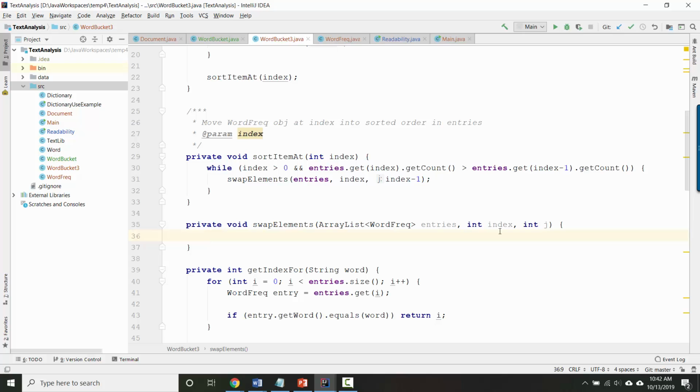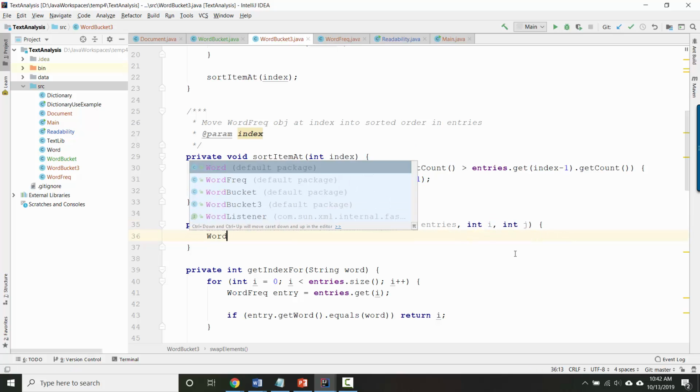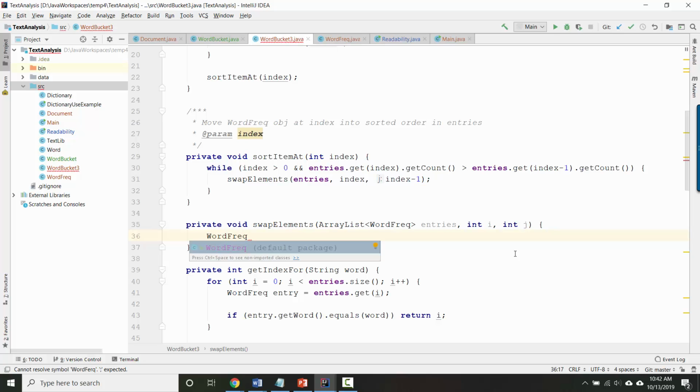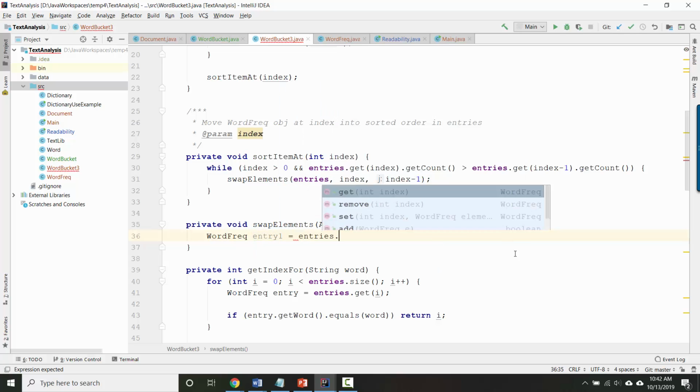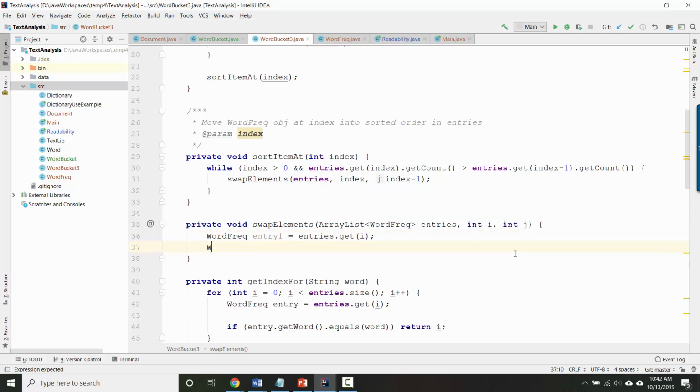Okay, so let's do this. Let's say word frequency entry 1 equals entries.get(i), and word frequency entry 2 equals entries.get(j).